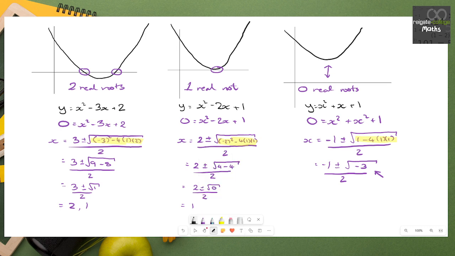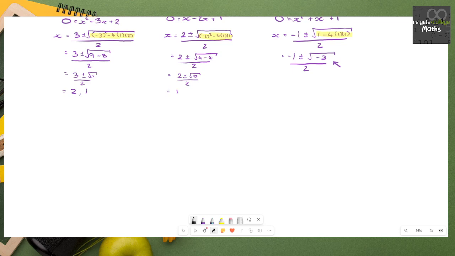And that is the discriminant. So the bit under the square root is b squared minus 4ac. We call this the discriminant. And information about this b squared minus 4ac is what is going to tell us not what the roots are, just the number of roots. So this information is about the number of roots or solutions of a quadratic equation.